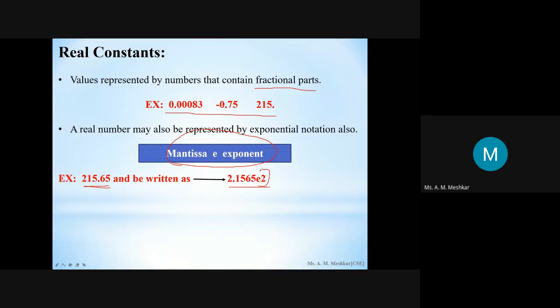Here e2 means 10 to the power 2, so multiply this number by 100 and you will get the original number. In front of e you can give any power, 50, 60. So instead of writing the complete 50-digit number, you can simply write it in 5 to 6 digits. That is the advantage of using mantissa e exponent notation.